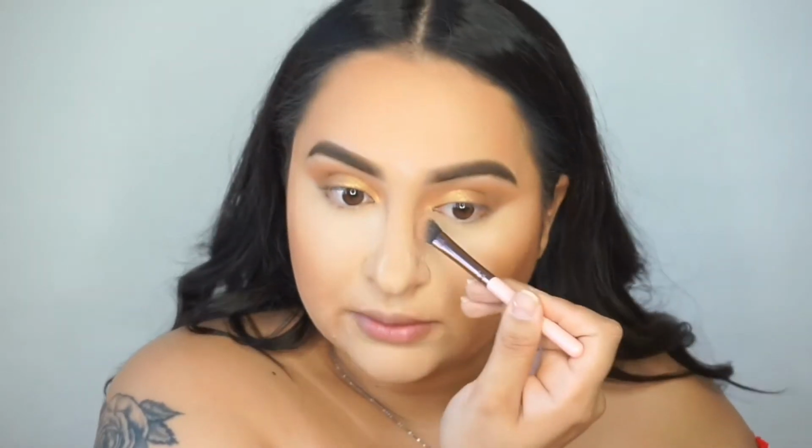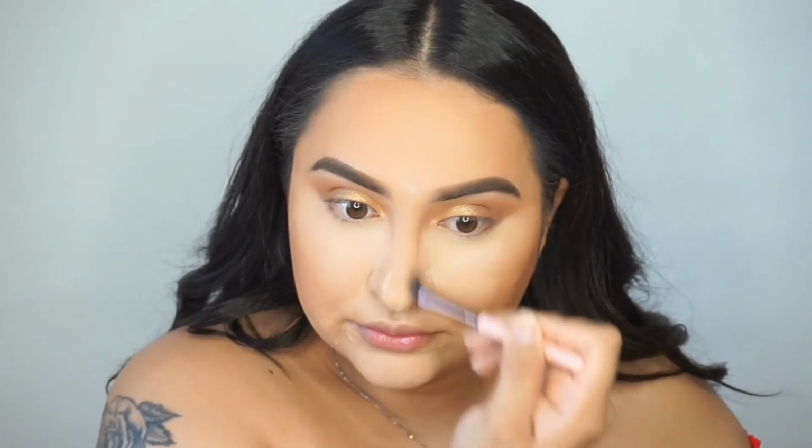Make sure you get that double chin, girl. So I'm just taking a little bit of the same powder and I'm gonna contour my nose.